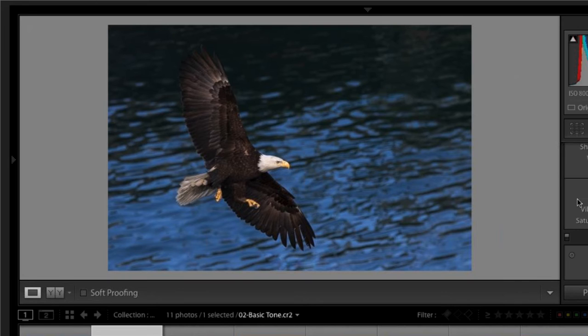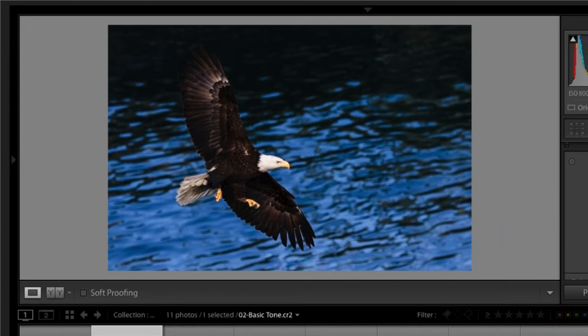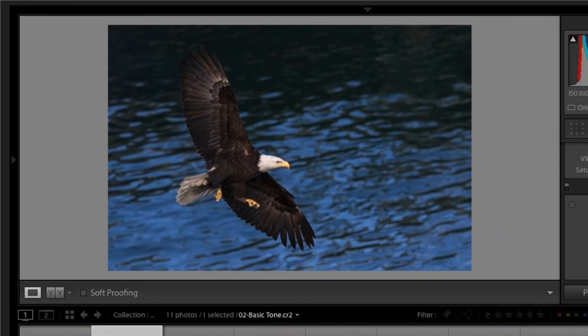Now, we could also use the tone curve. I don't tend to use the tone curve very much. You see we have highlights, lights, darks, and shadows, so we can affect individual ranges of tonality. But again, I've got a little bit more sophisticated control with my highlights and shadows adjustments in particular, and so I tend not to use those adjustments. Note that I can switch to an actual point curve. So instead of using those parameters, I can define individual anchor points that I want to use to optimize the appearance of the image, very similar to the curves adjustment that's available in Photoshop. Of course, in this case, not the best adjustment at all. Just playing around with some anchor points on the curve. So I'll set that back to linear to disable the tone curve altogether, make it just a non-curvy curve, a straight line that has no impact on the image.